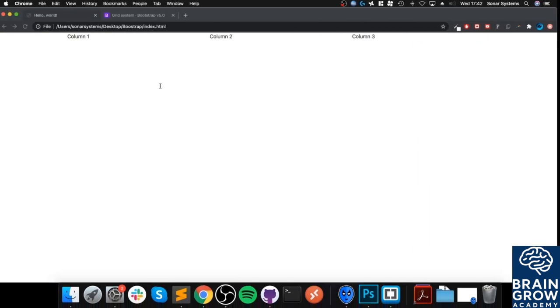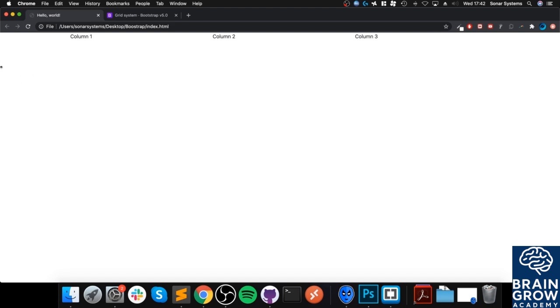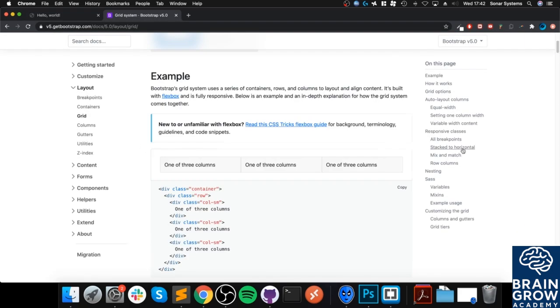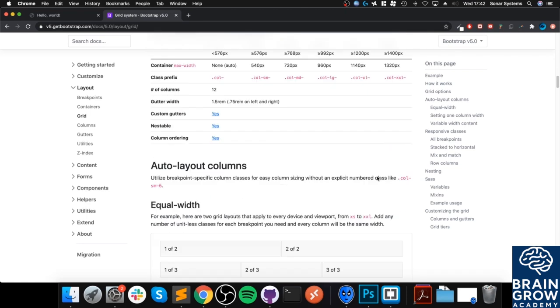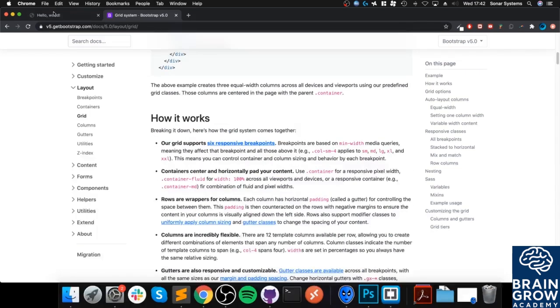The container does not expand from left to right fully. It is within a certain set of boundaries, which you can have a look on this website that will explain all of that good stuff for you.